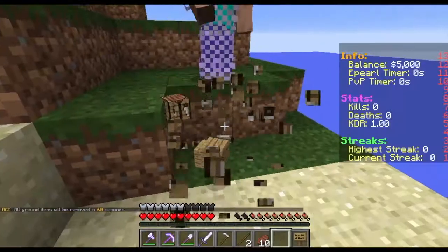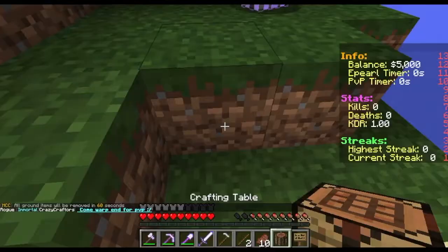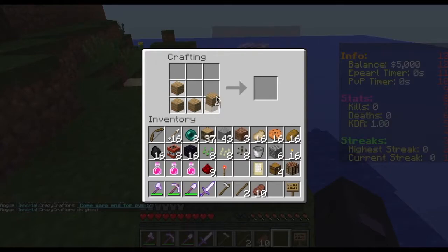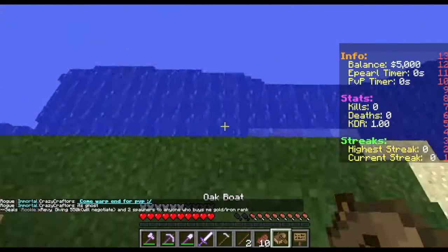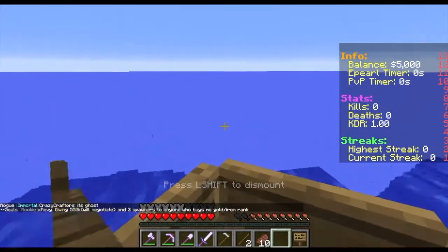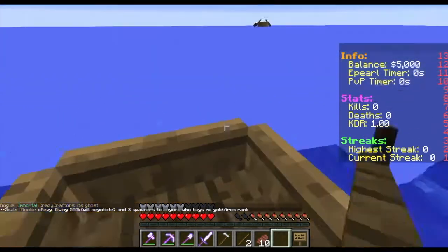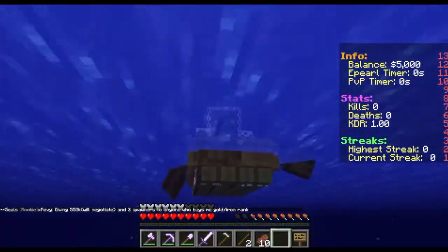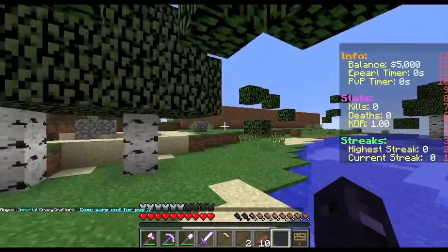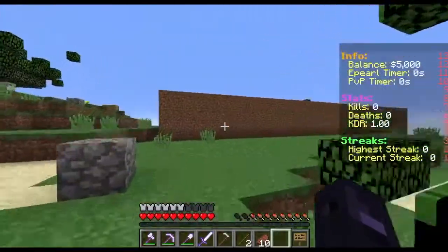What are you talking about? Yeah. Look, there's a crafting table right here. Oh, man. Here, take this wood. I can't, hold it. Wait, how did you get a boat? How do you make boats? 5 wood. Alright, I found a good biome, but I found a dirt building.